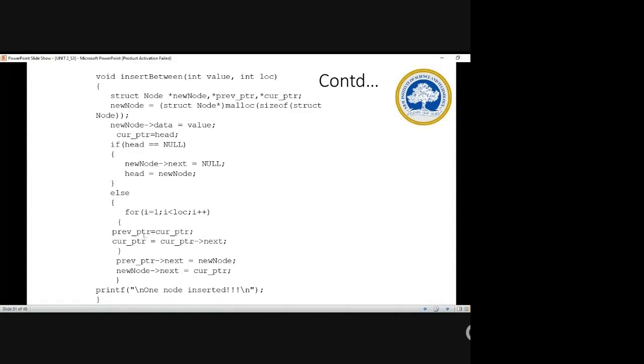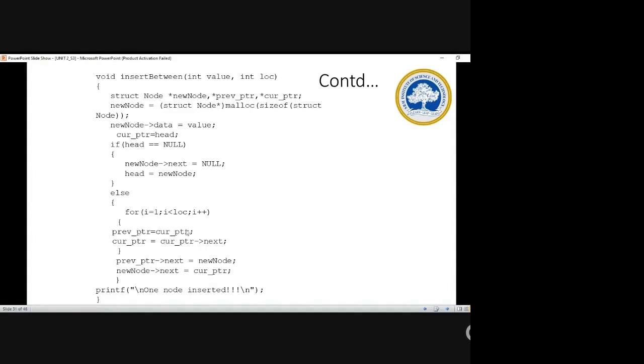Yes, yes. See here, when you cross the location, until then, why we are using 2 pointers is, I told you, when you insert in the middle, the previous node has to be accessed by a variable, and the next node also has to be accessed by a variable. So you need 2 different variables, one for the previous and one for the next. Then only you can insert in the middle of both of the variables.